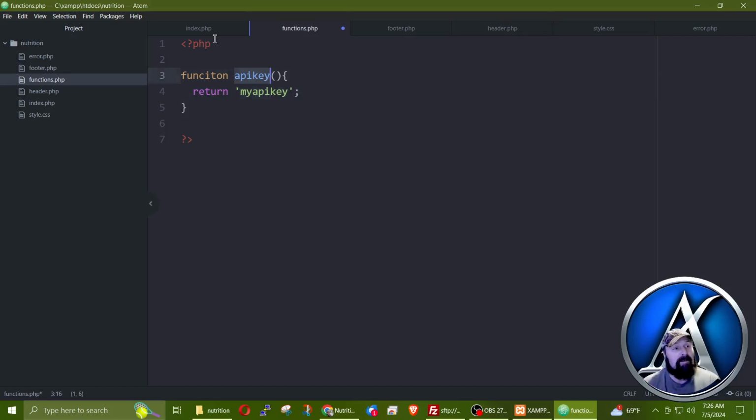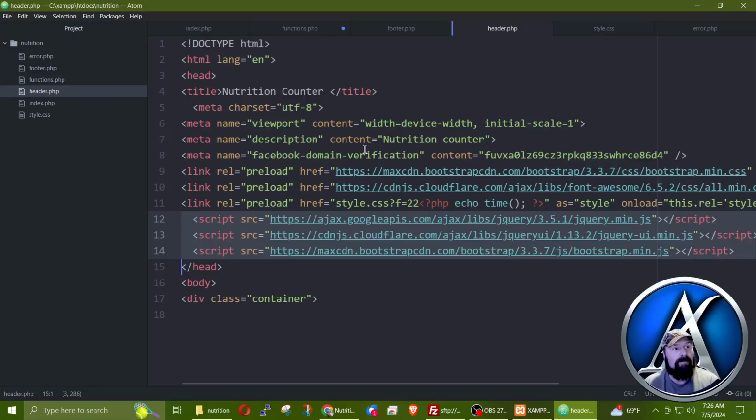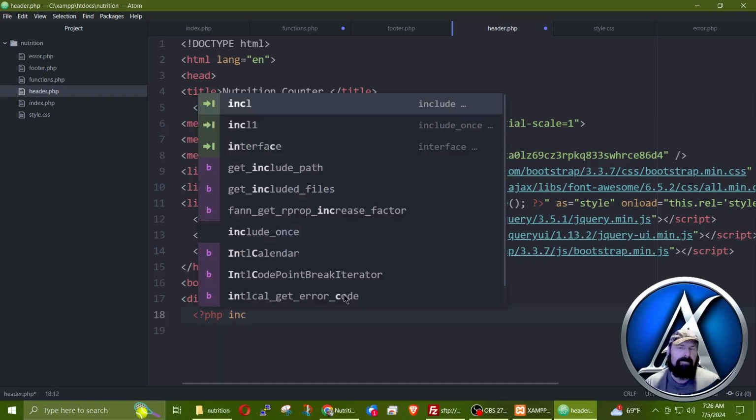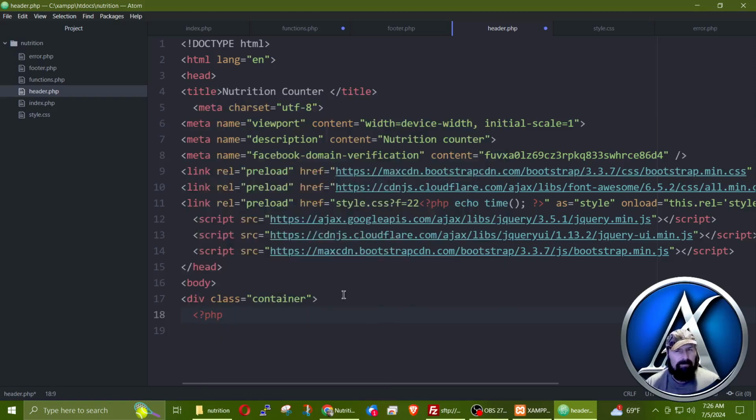All right. So that's how I'm going to do it for this tutorial. Nice, simple, sweet. But the thing is, now I have to include the functions in my header.php file. So I'm going to go to header, and let's include my functions here. Question mark, PHP, include. Actually, maybe I should require that, eh? Because it's going to be needed for the application to work.